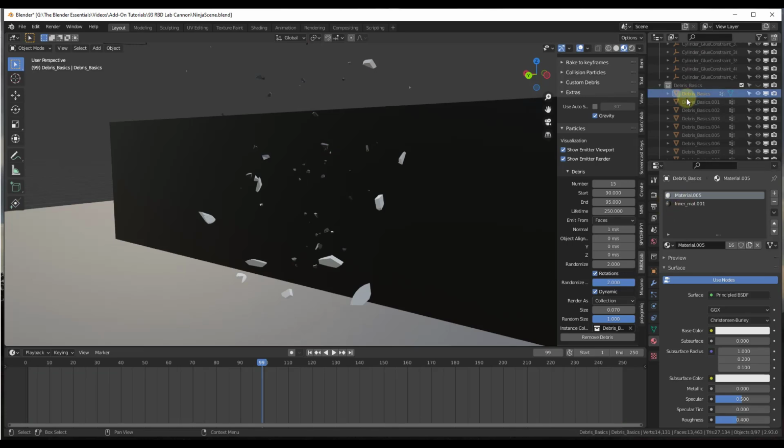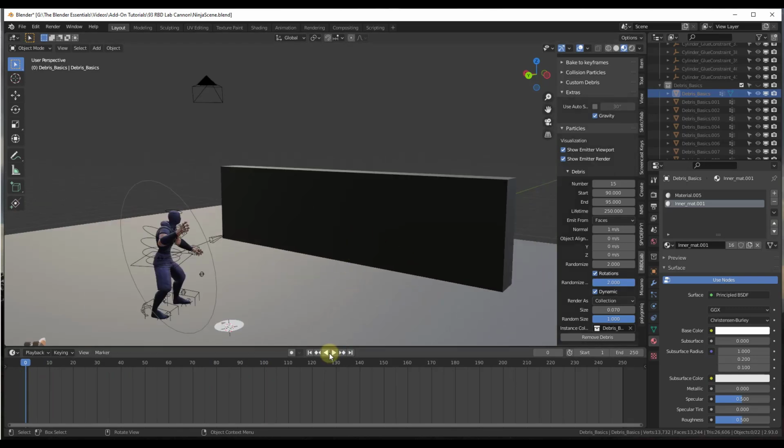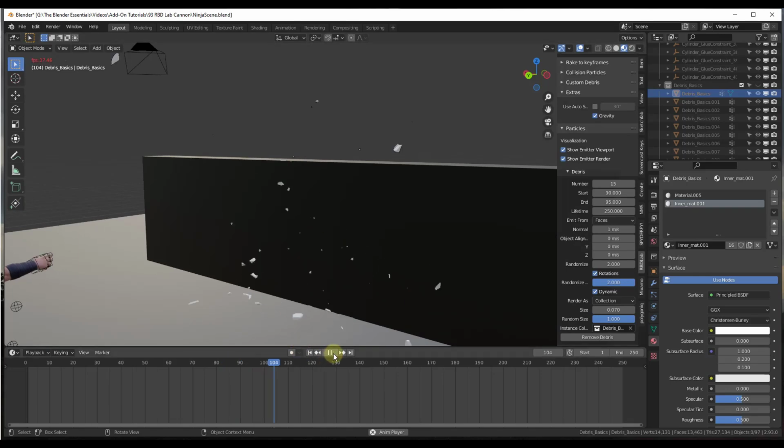And notice how there's this inner material 001 over here. We just want to adjust that color so that it's also white, right? Our debris should be white because our plate is white. So now we've got this scene where he picks the plate up, throws it against the wall, it breaks, and we get this extra debris in here as well.